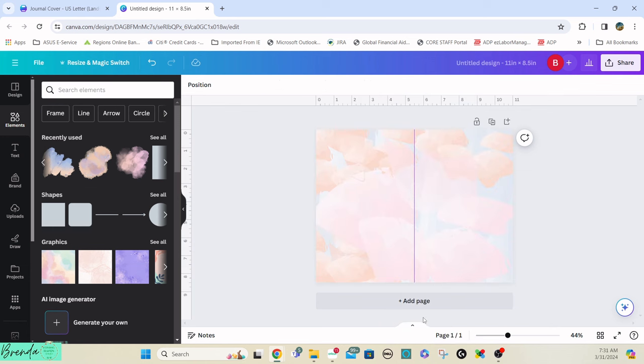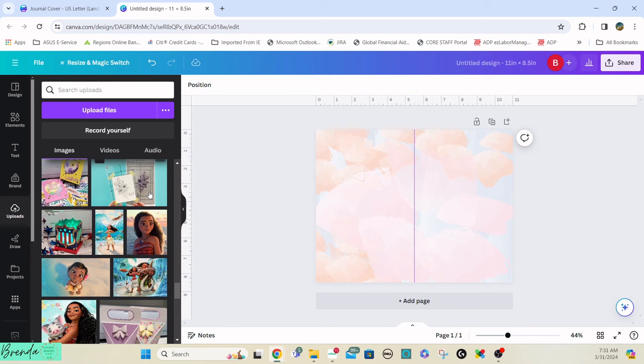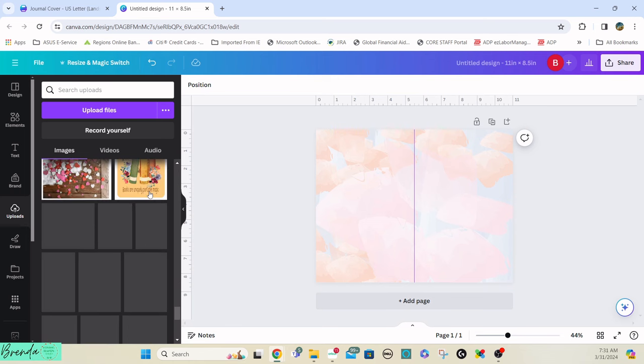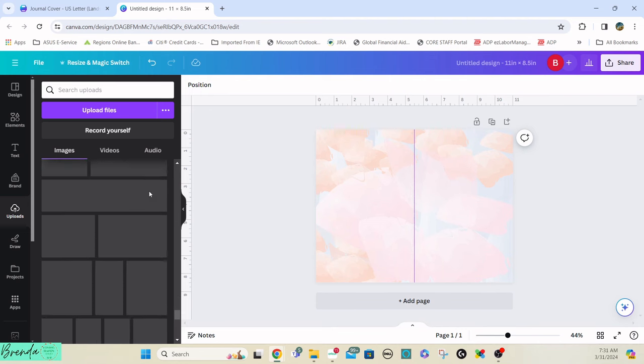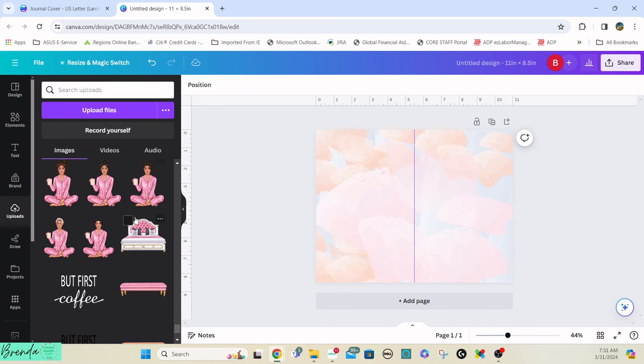I set it as an image background. I had purchased some images a while ago from Feather of Style — you might find it mentioned in my other video. You don't have to do this; if you want just a plain background from Canva, or if you want to purchase something from Create Fabrica, you can certainly make this your own. I purchased these images and really wanted to use them.